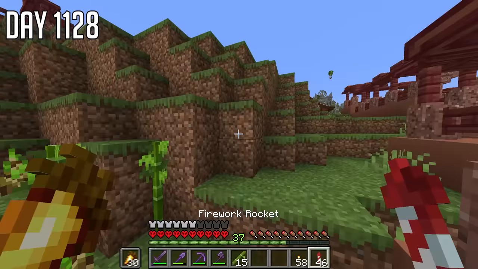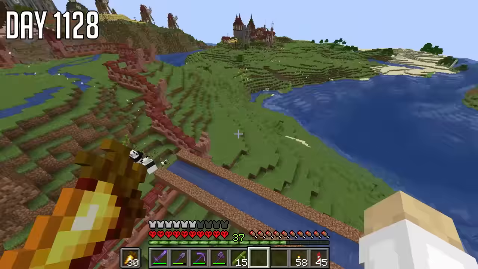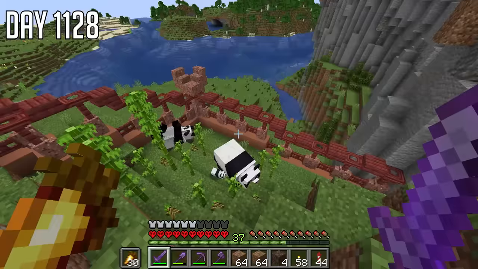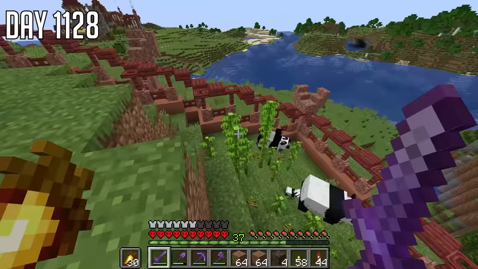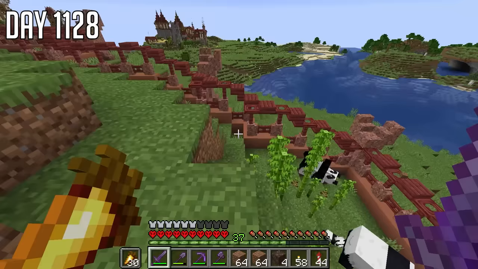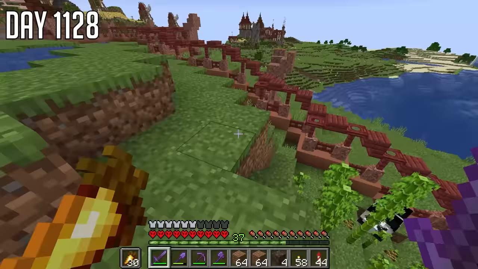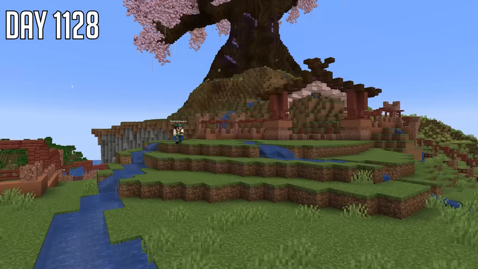Cute. All right, we've got our pandas. Let's get rid of this. And it's all gone. We've got our first pandas in the panda sanctuary. Oh, it's going to be so good. As soon as they don't hide down there, it'll be great as well. Come on, guys. There's a whole sanctuary up here.